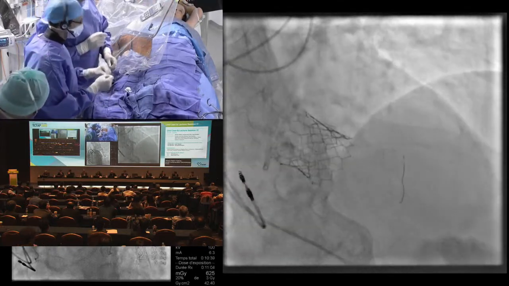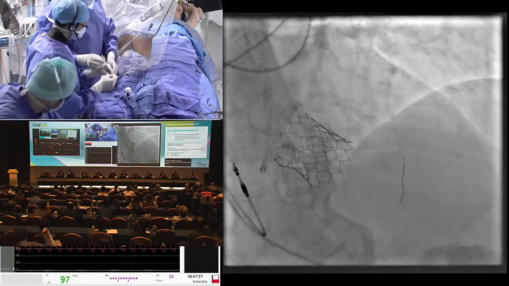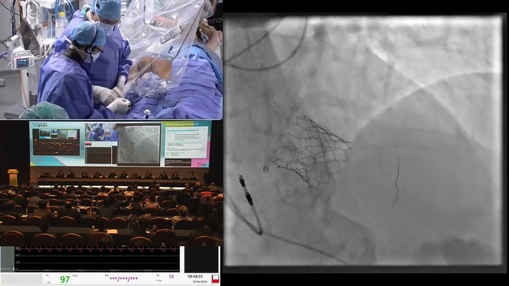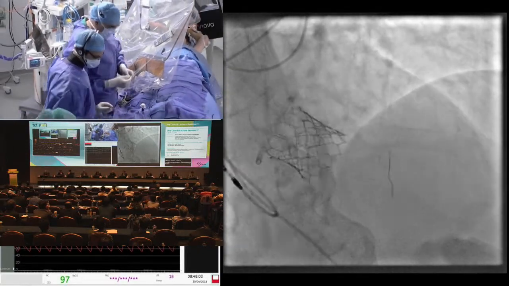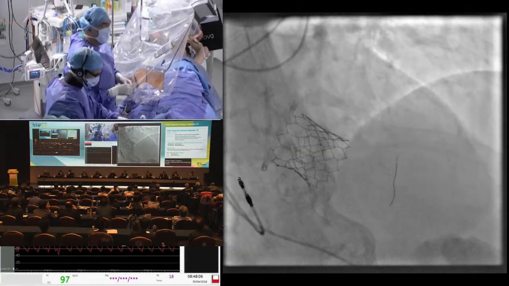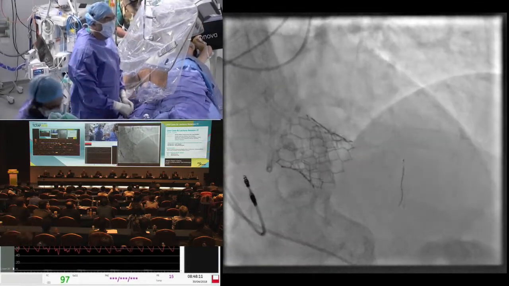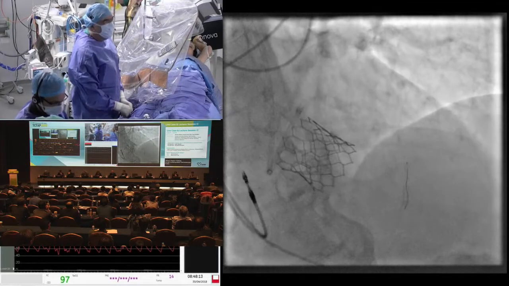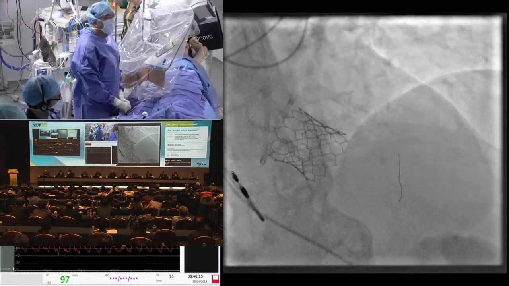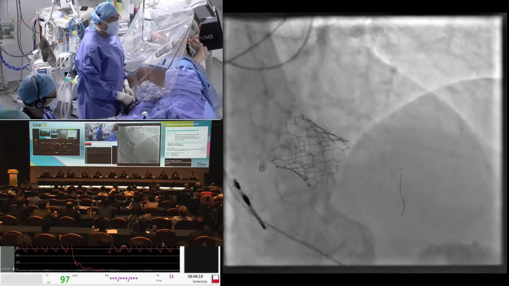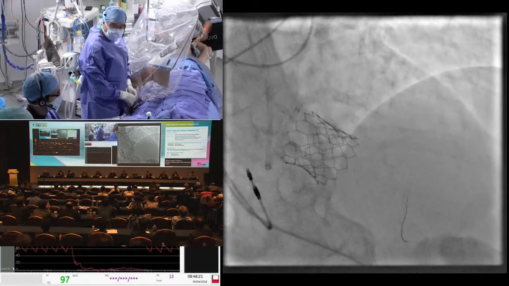It's a sinus rhythm, and our cardiac anesthetist, Laurent Sidobre, injects some drugs in order to have a good pressure. And you will see that there is some ST depression now. Yeah. The pressure is going a little bit down. So I think that it's time to go quickly to the LAD.